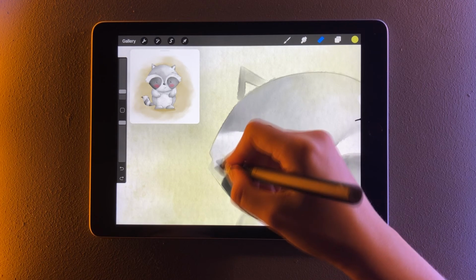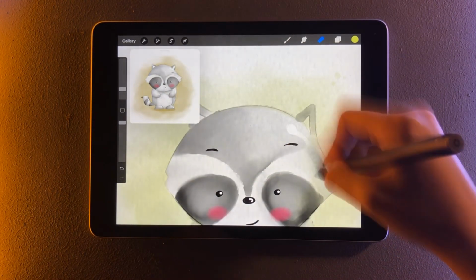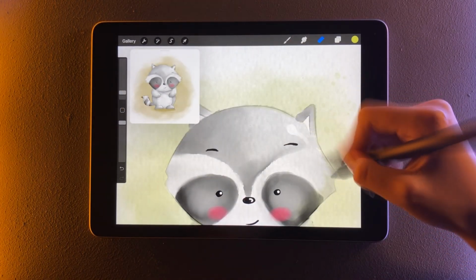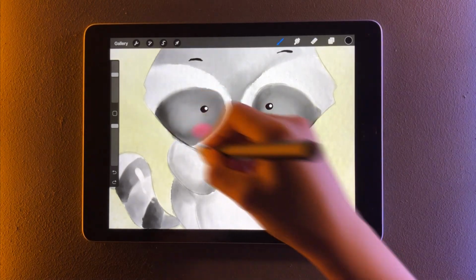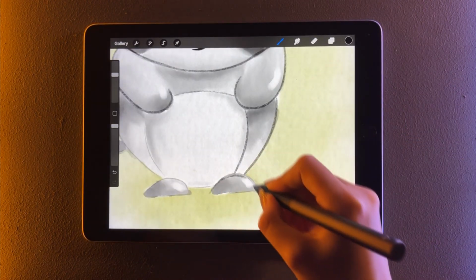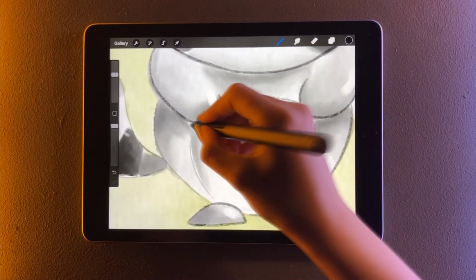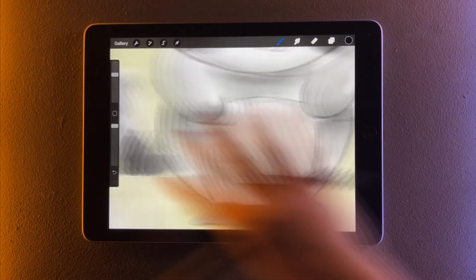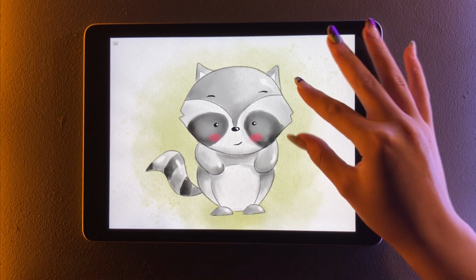After that I erase the excess. Then I decided to add an even more saturated outline. Illustration is ready.